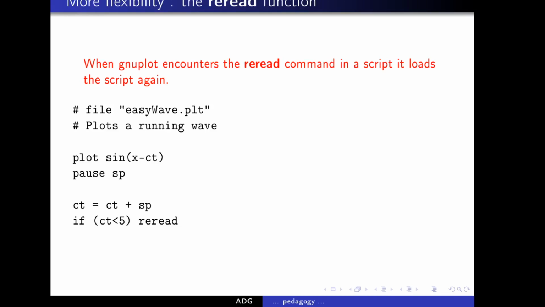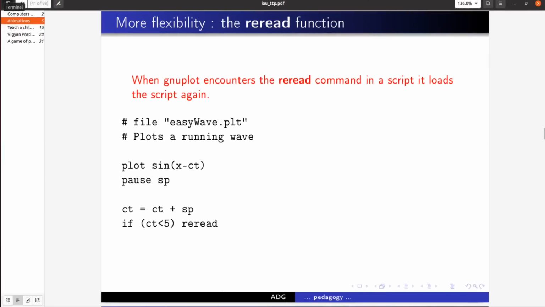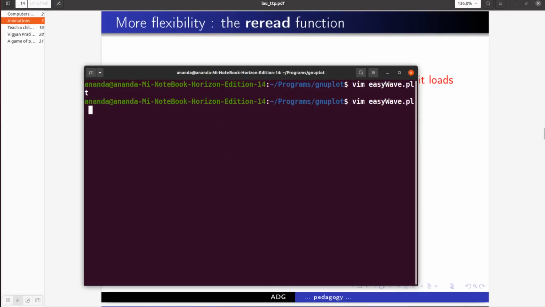Now, how do I run the script? Of course, I first write the script out in a file. And that is what I've already done. If you will allow me, this easywave.plt is in a file. I'm just using the vim editor, the vi improved editor, to show you the result. But you can write it using any text editor you want, or manipulate it or edit it using any other text editor you want. It has to be a text editor, remember, not a word processor like Word.